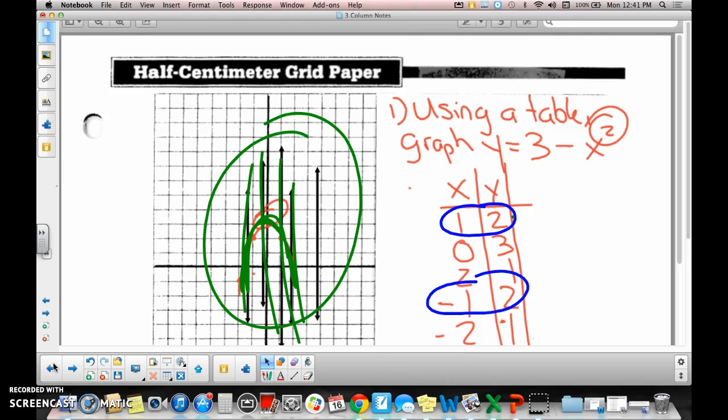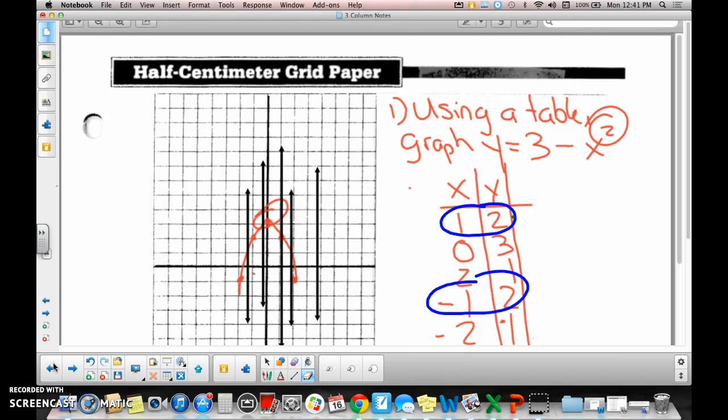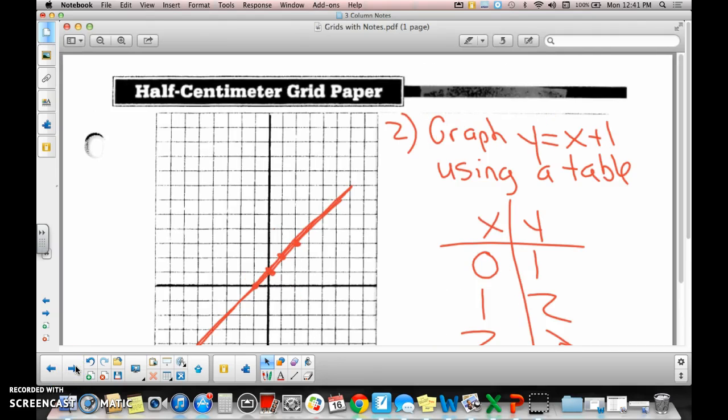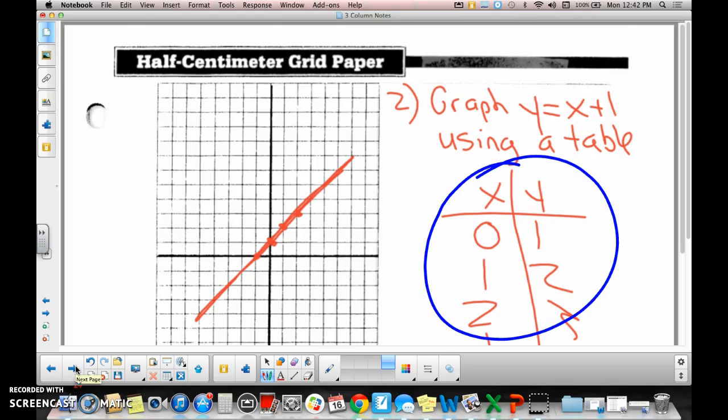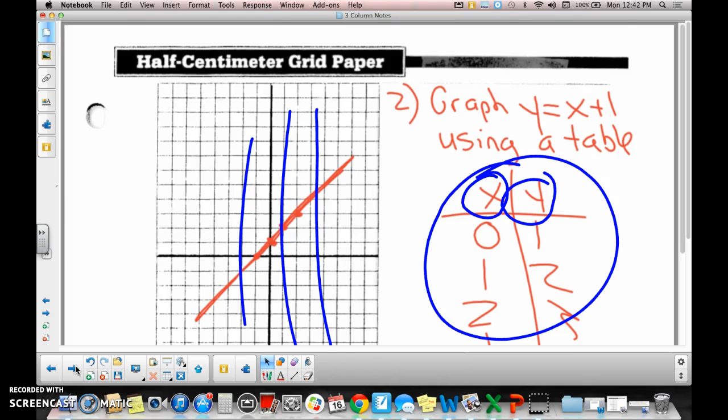Yes, no? Okay. The other way that we have a function is if every input has exactly how many outputs, you guys? 1. Every input has exactly 1 output. So looking at a graph like this, do we have a function? Yes. If you drew a vertical line anywhere on this graph, or if you looked at the table, you can see that every input has exactly 1 output. Vertical line works like so.